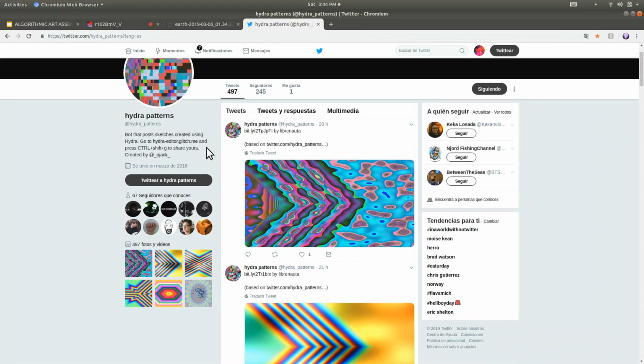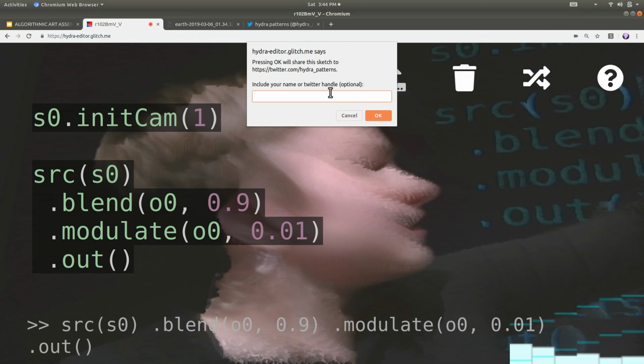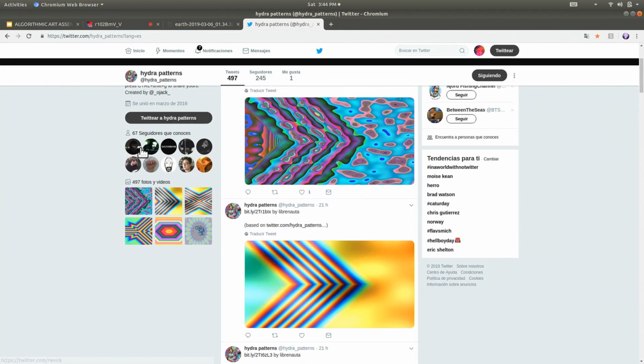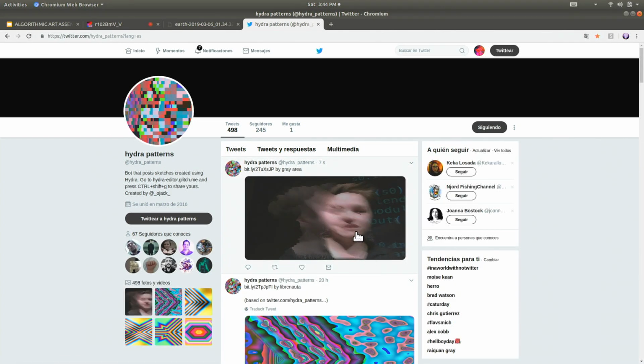And actually, I realized I wanted to show one more thing. So then I'll ask questions. But this is something I just did recently because I'm just learning how to use this tool. Even though I've made it, I'm still like, oh, how do you use this? And so this is a Twitter bot that basically directly from the editor you can upload something. And so I'm going to say gray area here, and we can upload something to the Twitter bot, and this is something that someone else did. Maybe if I refresh, this will show up. There I am. And so what happens is when you click on this link, it directly opens the editor with the code inside of it, and you can edit that.